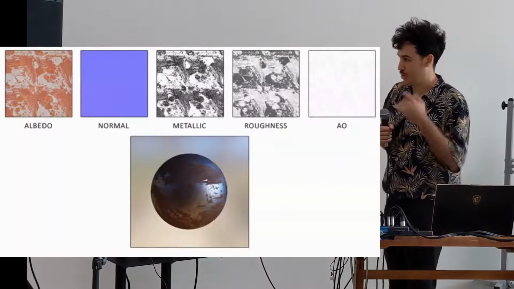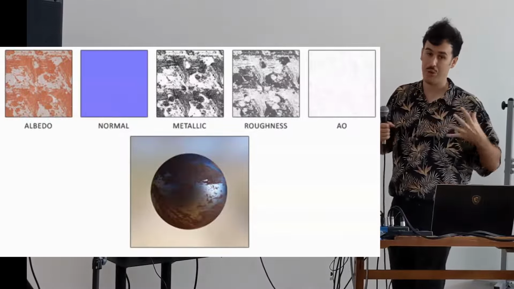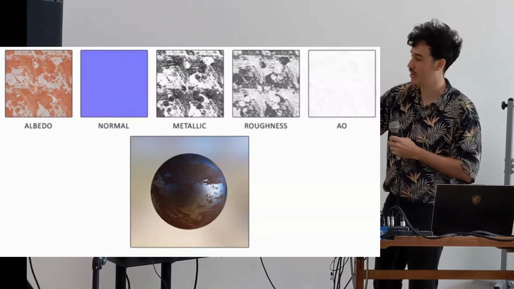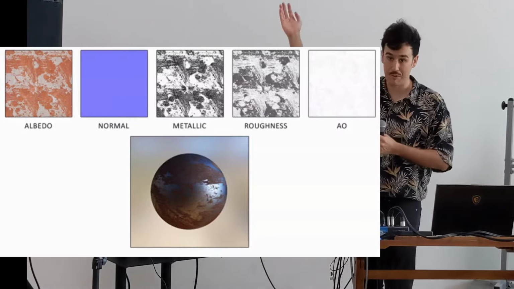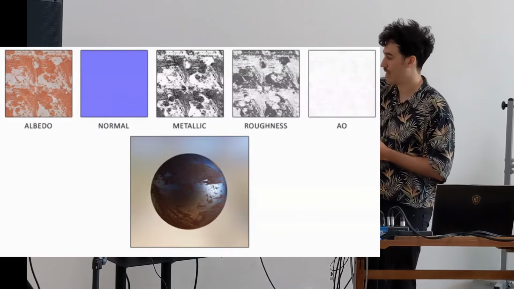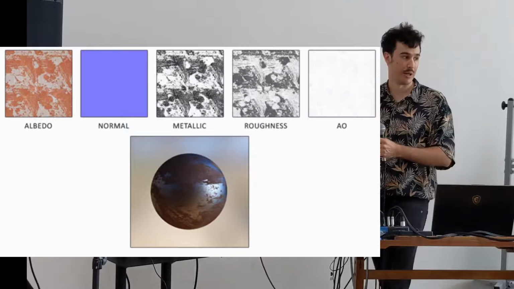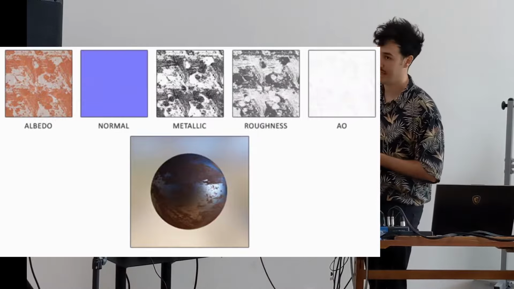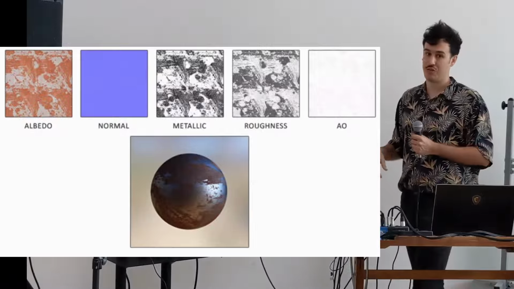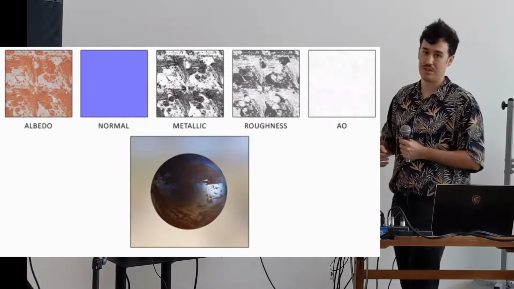So here's one of those spheres being rendered. These are 5 different texture maps, basically, that compose into this object through the PBR model. There's the albedo, again, which is the base color. You have normal maps; this is completely smooth, so the normal map is basically empty. And then you have a metallic surface definition, a roughness surface definition, and an ambient occlusion definition, and all of those compose. So you get a dirty looking metallic sphere by composing all of those things. This also lets artists change the appearance of an object just by editing texture data rather than having to do more complex calculations.